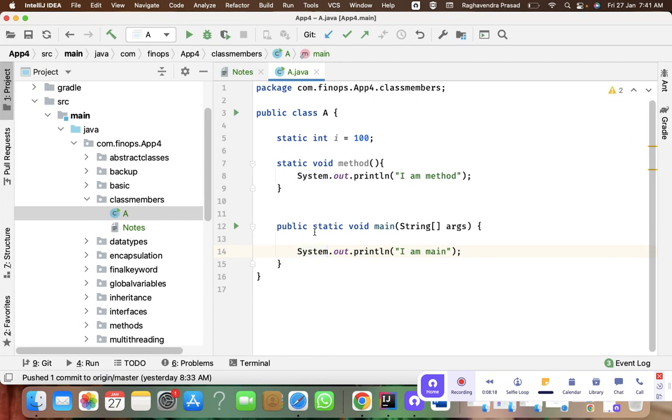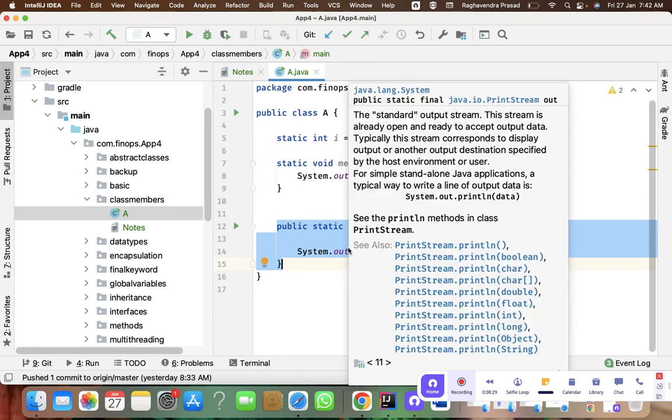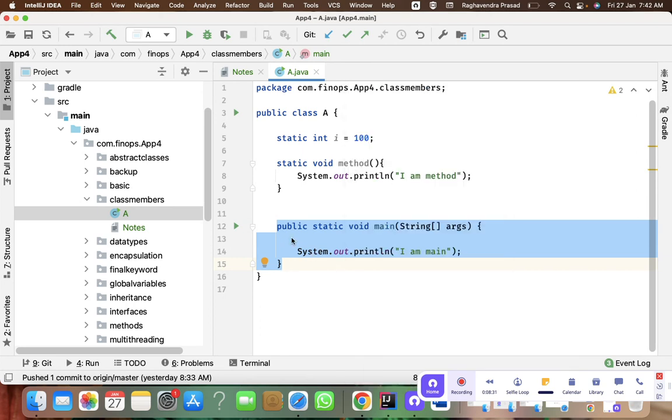So the Java compiler by default always starts from here, whether it is at the bottom of the class, at the top, or in the middle. It always looks for the main method.